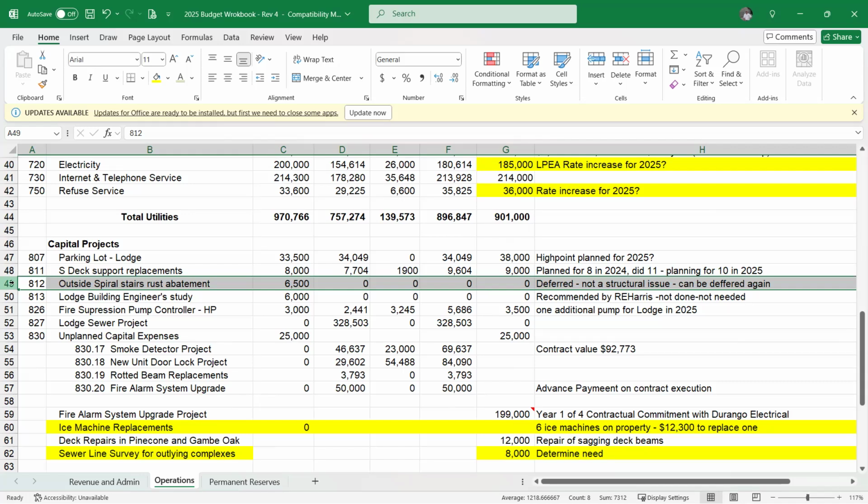Stacy, if you want to go down, I'll show you some of them later today. Yeah, my question's been answered. If it's not a structural problem right now, and Bobby and Mark, who's the one who noticed them, think it's fine to defer, we can defer. I've got a spiral staircase on my deck. It's not mine. It goes up to the unit next door to me. And I see no issue there at all.